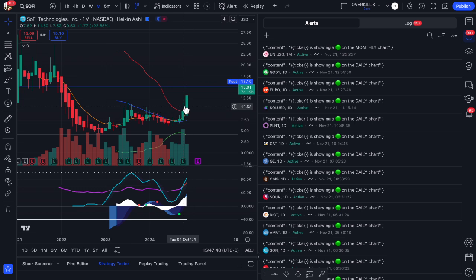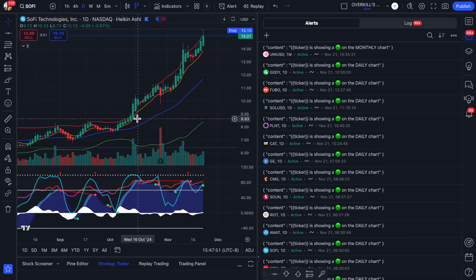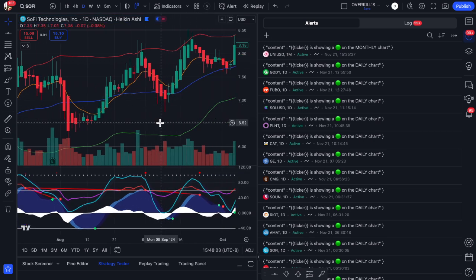Okay, at $7, it's up over 100% off the monthly dot so far in a 3-month period of time. Okay, so what are we doing now that the dot is green? We're looking to buy pullbacks here on the daily. So this thing isn't pulling back much. I mean, you're seeing like 1 day of pulling back. I told you guys earlier, I like to see a minimum of 1, 2, 3, 4 candles pulling back on a daily chart, and then I wait for the green dot. Okay, if it pulls back like this and gives you a green dot down here with the stochastic RSI, that light blue line on the floor, that's where you want to enter.